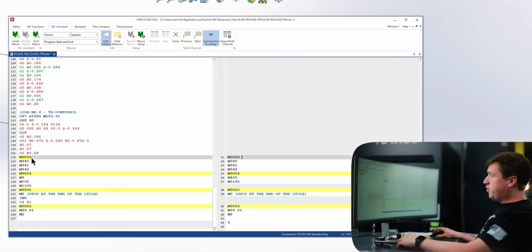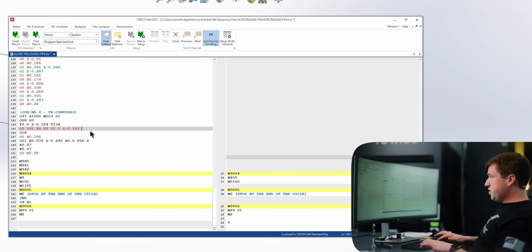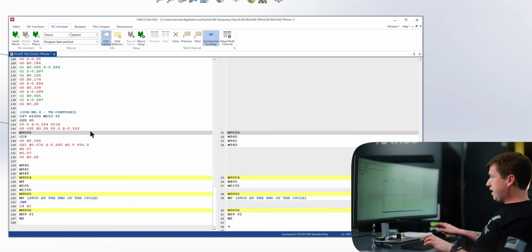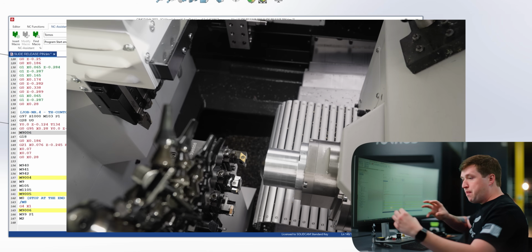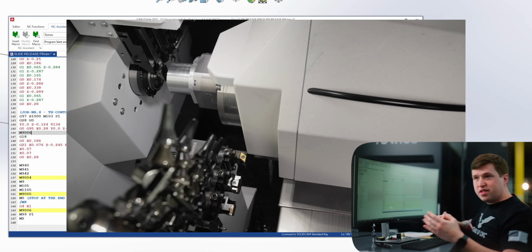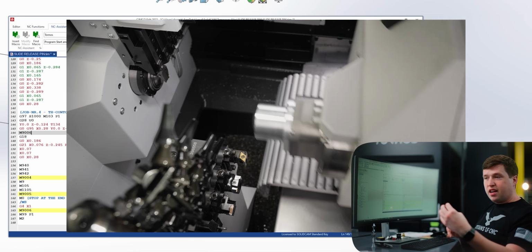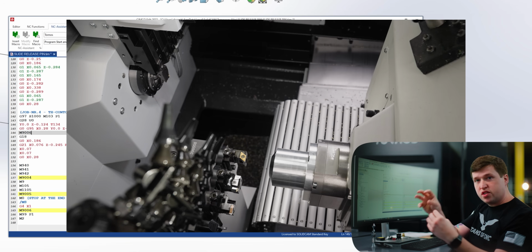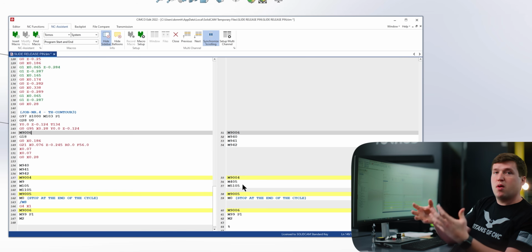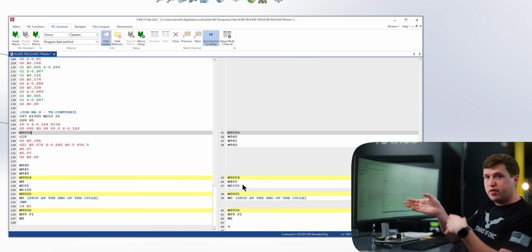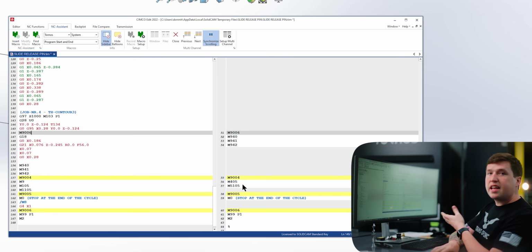And then what I wound up doing is I took this M9006 manually, so Control X, and I waited until my threading tool was in position, Control V, like that. So now the counter spindle is gonna actually wrap it up as it's threading. So you'll notice it's not actually waiting for the pickoff to get there. It actually does it a tool before. It's in position to grab the part on the last tool. And this really is what saves you the most amount of time, because if you look at the old process versus the new, this is insanely faster.